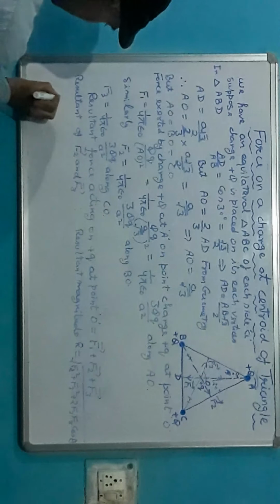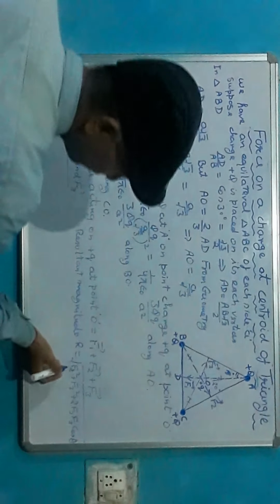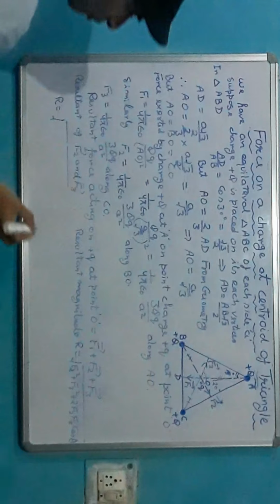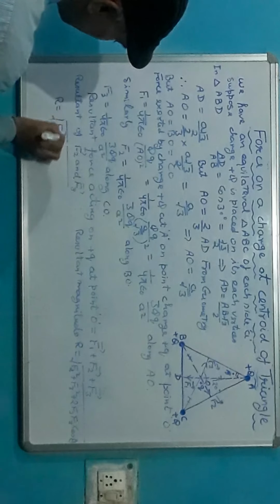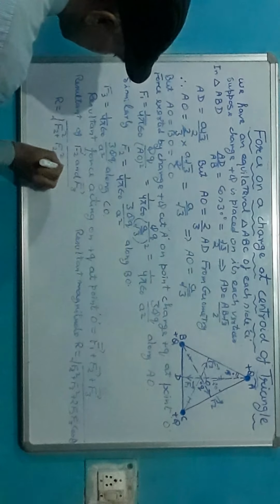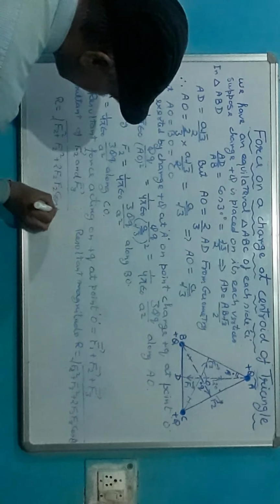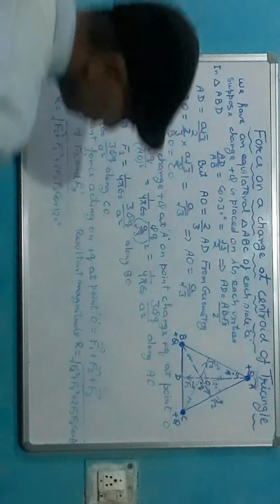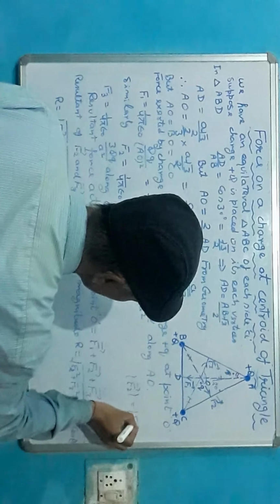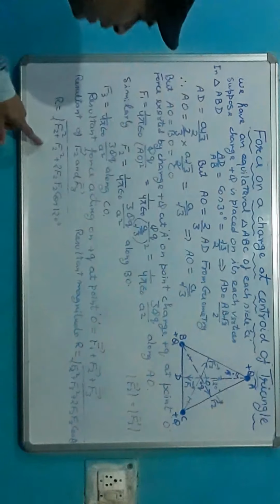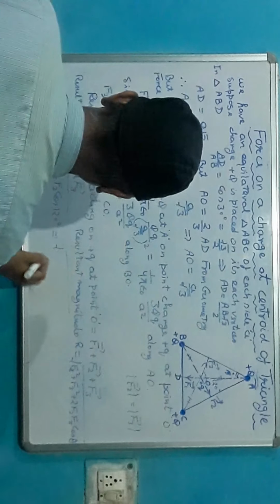So when I apply the value, let's see what result I am going to get. The resultant comes out to be, actually F2 and F3 are the same in magnitude, so I can replace F3 by F2, or I can write the root of F2 square plus F2 square plus 2F2 F2 cos 120. Why have I done so? Because the magnitude of F2 is equal to the magnitude of F3. So I have replaced F3 by F2 because they are equal in magnitude. When I solve them, you see what I am going to get.